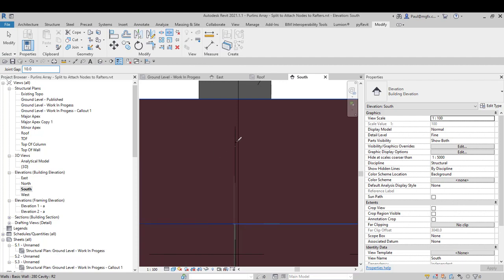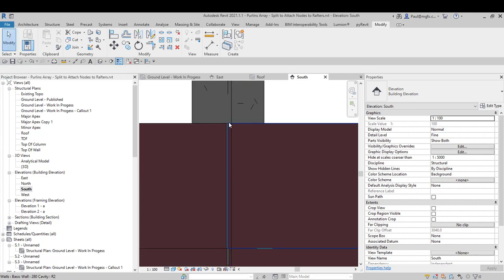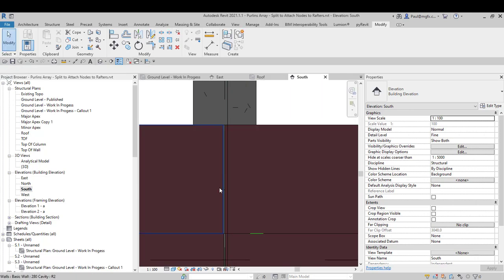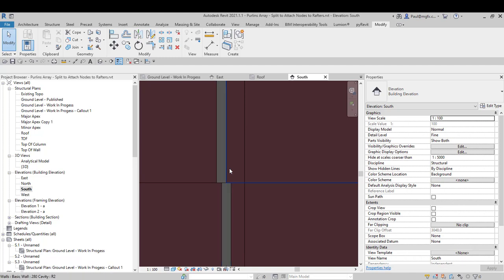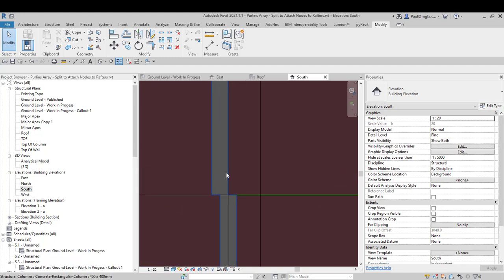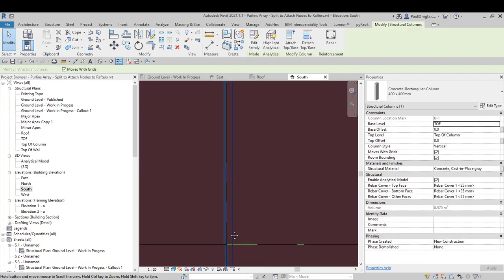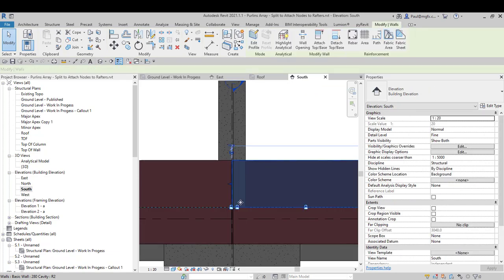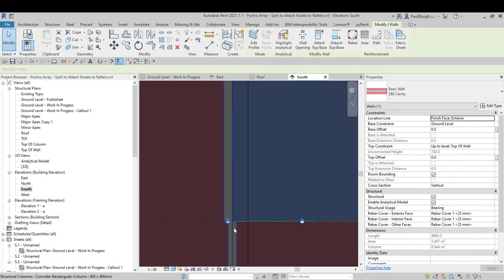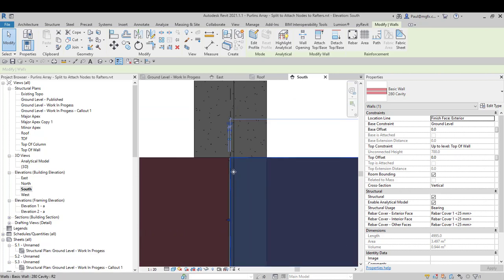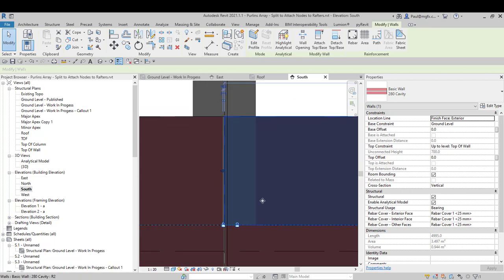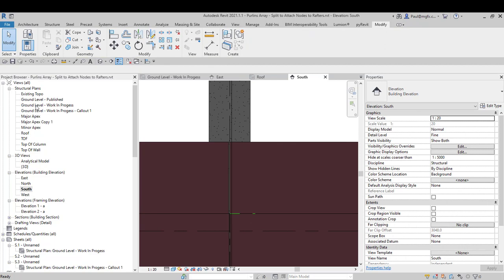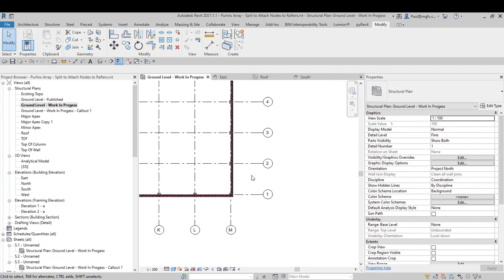Hover in, and it's kind of close on there. It's not perfect. Let's move this across just a tiny bit. Let's have a look at that in the ground for work in progress.